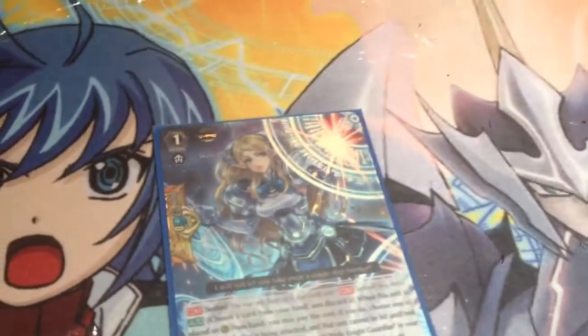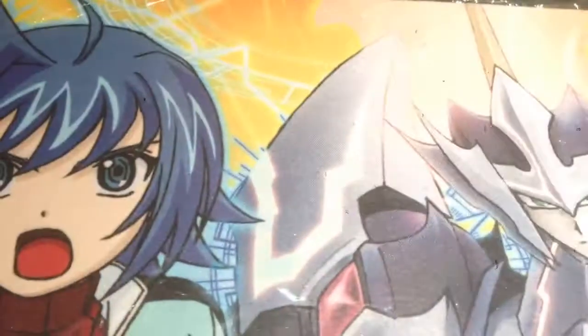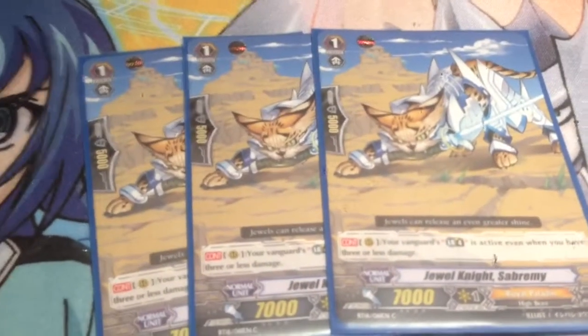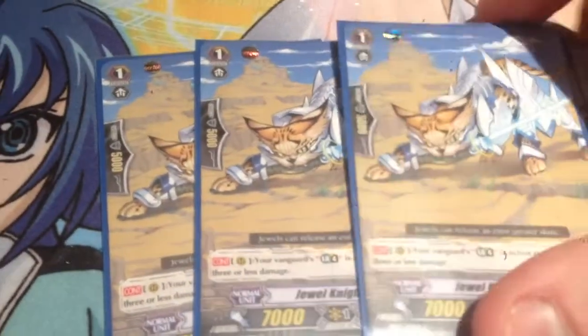Onto the grade 1s, we have 4 Holy Knight Guardian. This is the damage on flip, a perfect guard if you have another one in the bin, Counter Charge, you know, standard stuff really. We have 3 Jewel Knight Savor Me. Only run the 3, you don't really need any more. 3 seems like a perfect amount. I was running 4 in here before the tournament, but then I cut it down to 3 for my tech, which you will see in a minute.